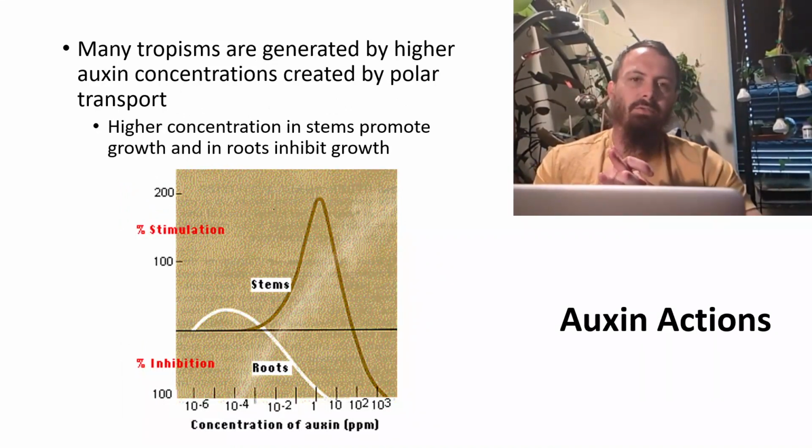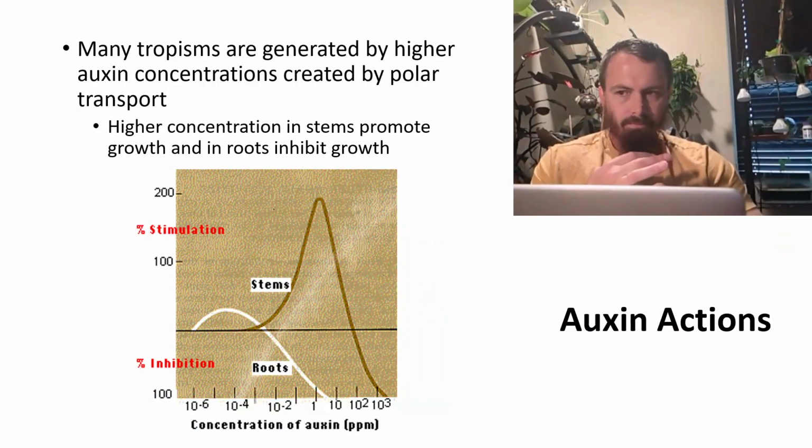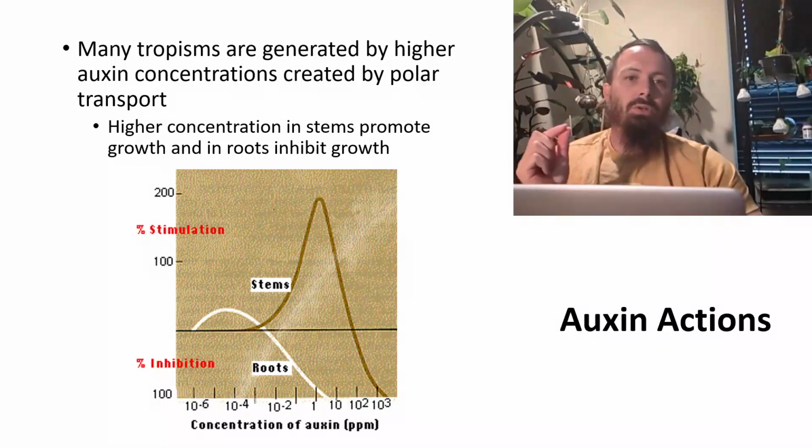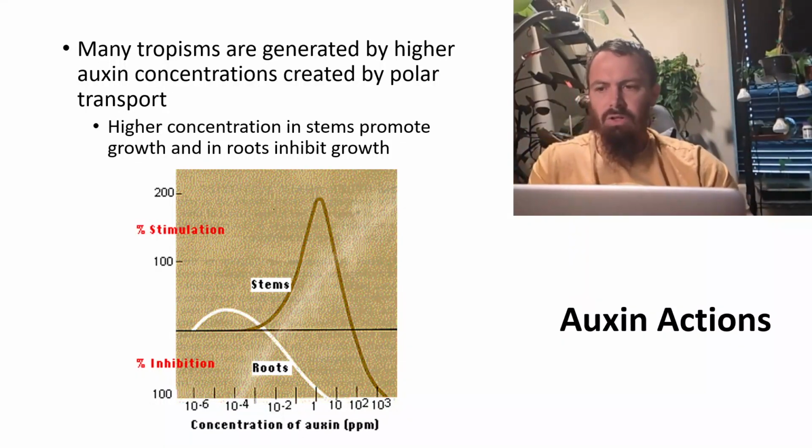Now, oxygen has several actions that are really important, starting off with how they interact with stems and shoots. So oxygen will change its behavior if it's in a shoot or in a root, and you can kind of see that here. Percent stimulation means how much it's going to grow, and percent inhibition is how much it's going to inhibit it. Now, you can see as concentration of oxygen increases, root inhibition increases. So oxygen will inhibit root growth.